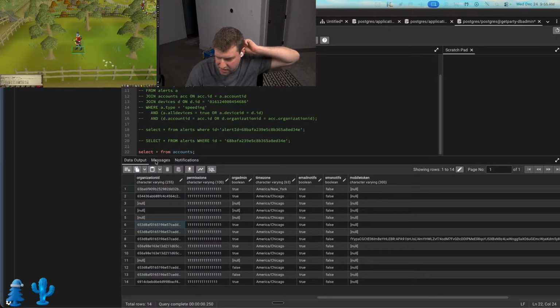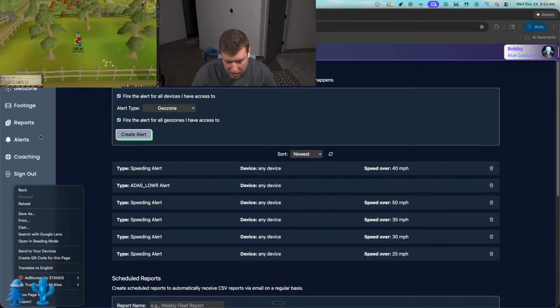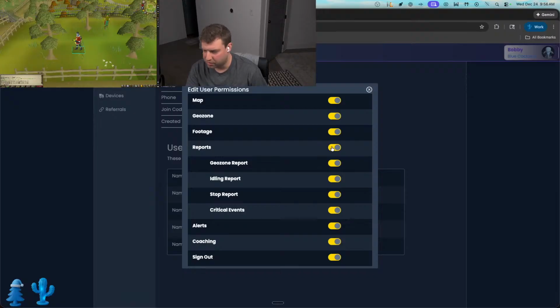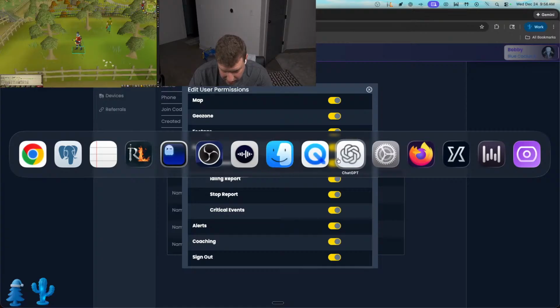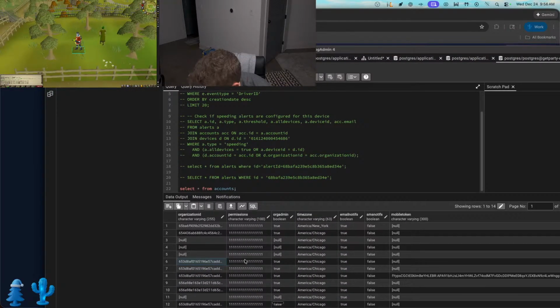And this is what determines which items are in this navigation sidebar. If in that string of bits it's a 0 and not a 1, that means that permission is disabled. So if I disable or enable this, that will change this bit string in the database. If I come back to PG admin, that will change this permission string here.